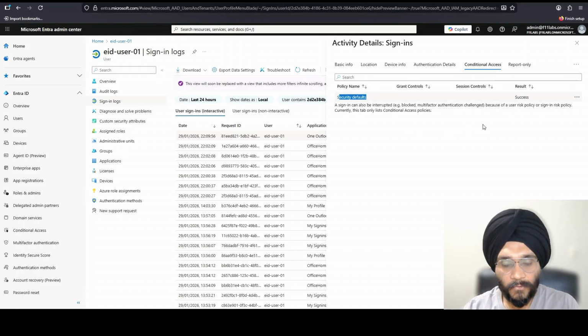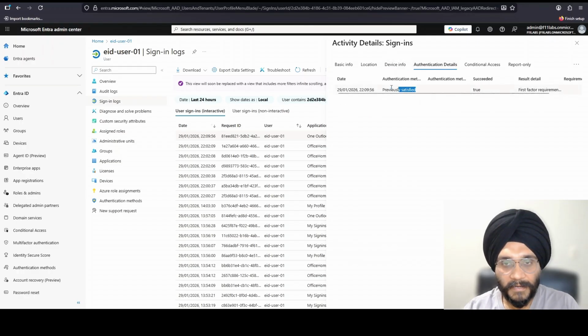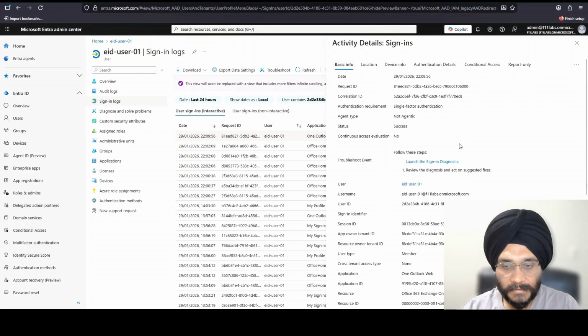So no MFA, no re-authentication, nothing. Yeah, previously satisfied, and you can log in. So no alerts as well. Nothing. No risky sign-ins. So this is one of the security flaws that happens with security defaults. However, when we configure conditional access policies, we can overcome this situation by implementing risk-based identity protection policies and sign-in risk policies to protect identities from being stolen or compromised.